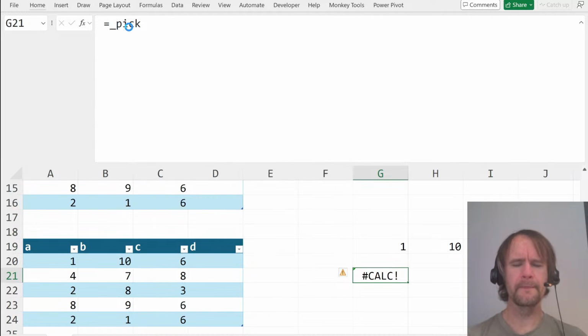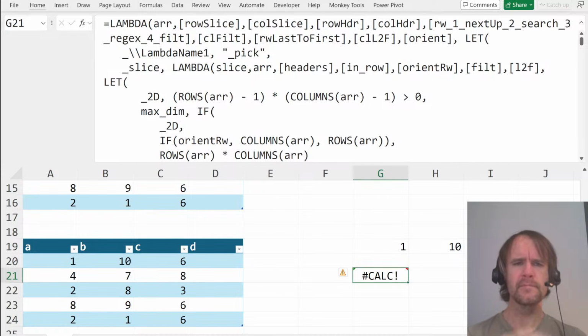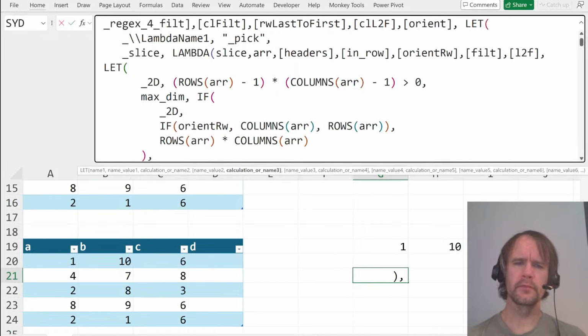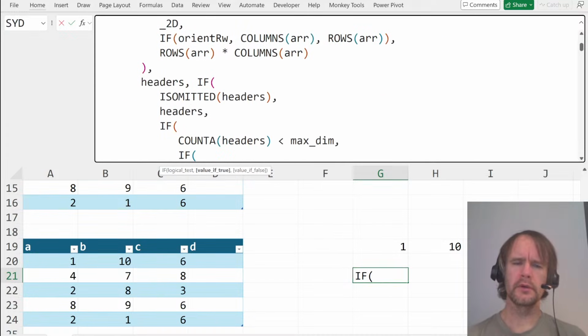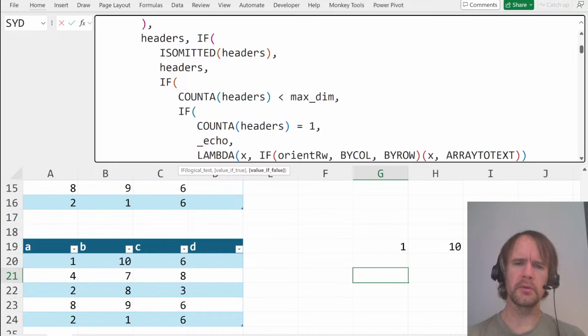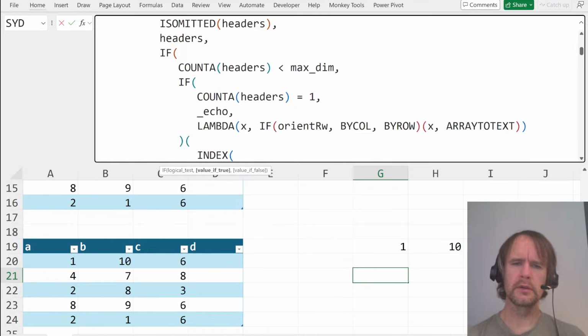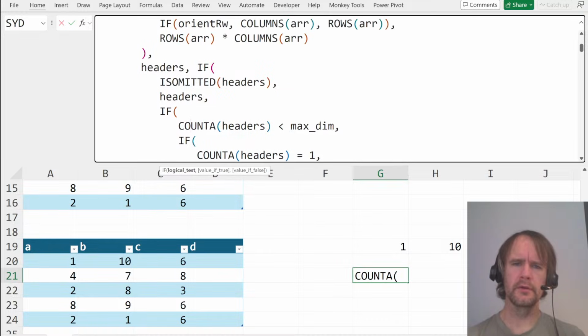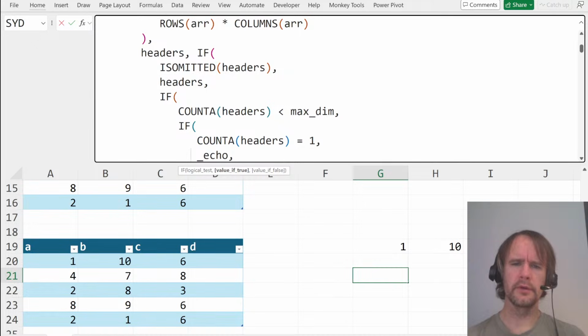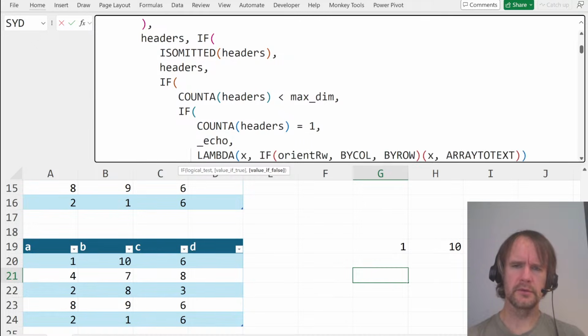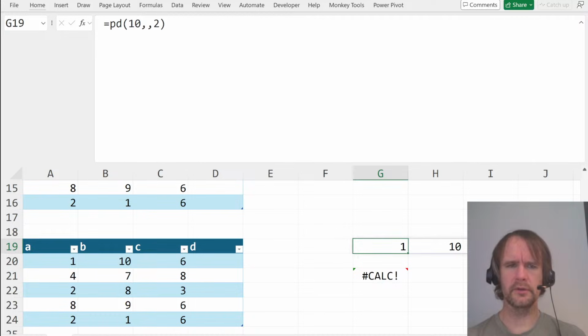So headers, if omitted headers, blah blah blah. So headers is not omitted. It is less than max dim. Yeah, let me just look at this for a second.